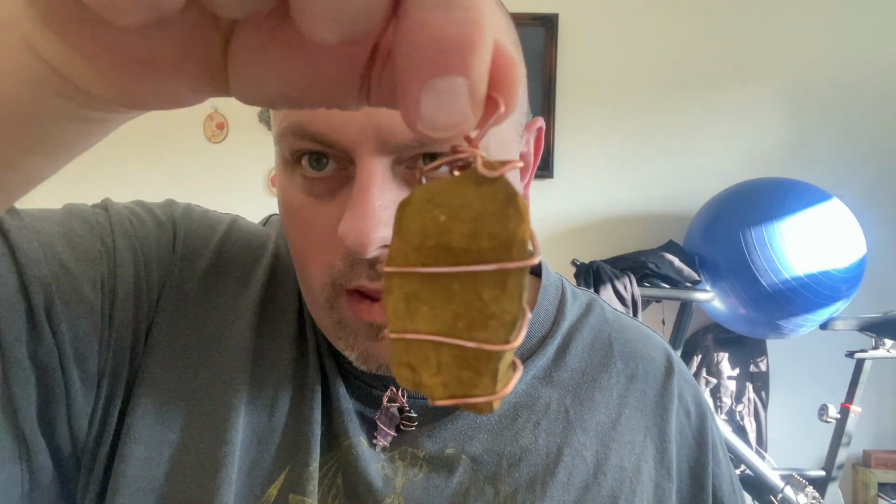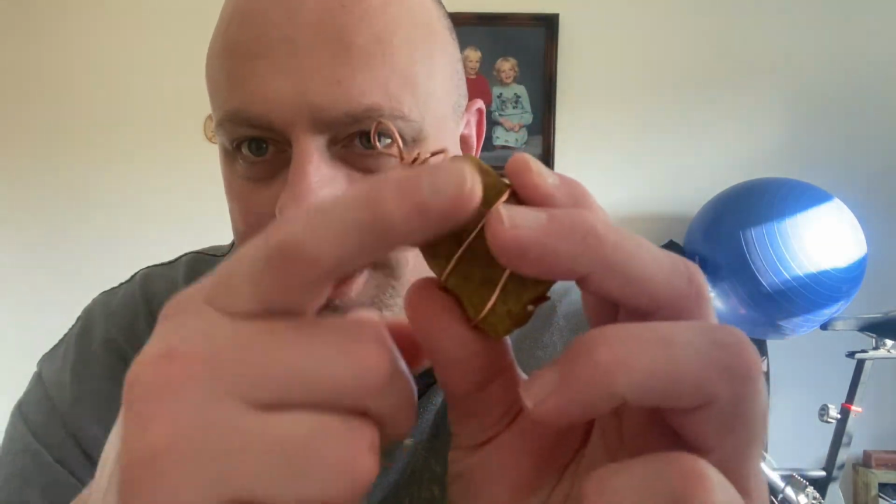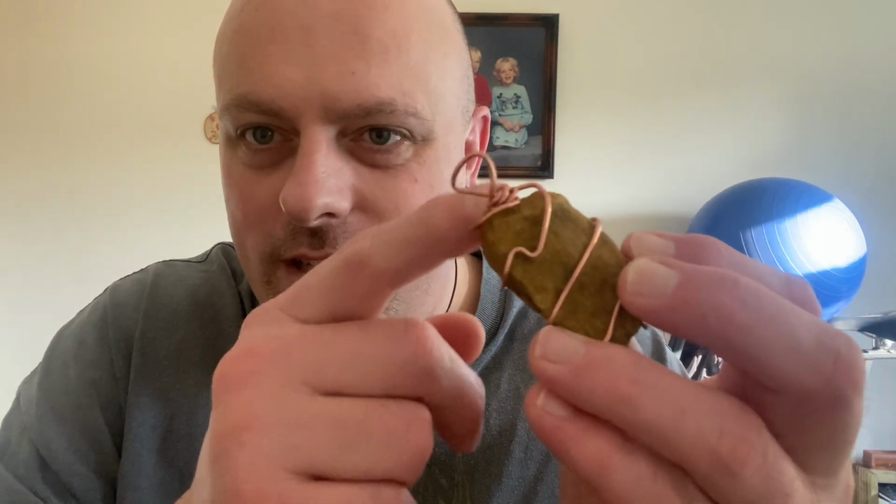So that's why when it comes to bigger crystals, I need to do a little bit more work on this crystal just around the top here. I need to sort that bit out. But apart from this little bit around the top here that I need to sort out, it's pretty much done. It just feels a bit loose. It's secure. It's not going to fall out, because as you can tell, it's not going to fall out at the bottom, but I don't want this bit at the top coming undone. So I just need to tighten that bit up around the top there. But apart from that, it's done.